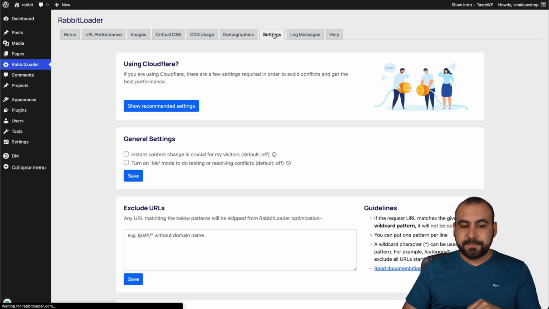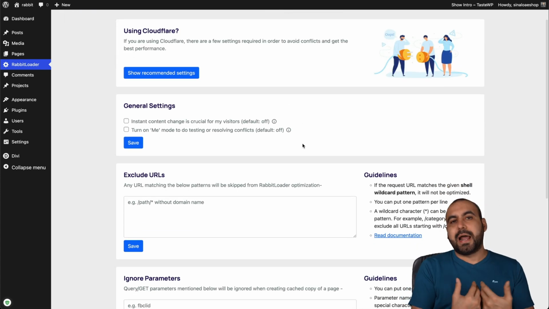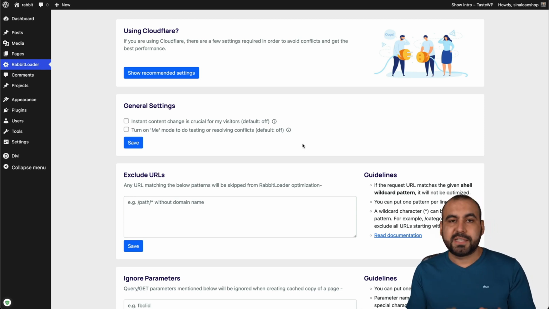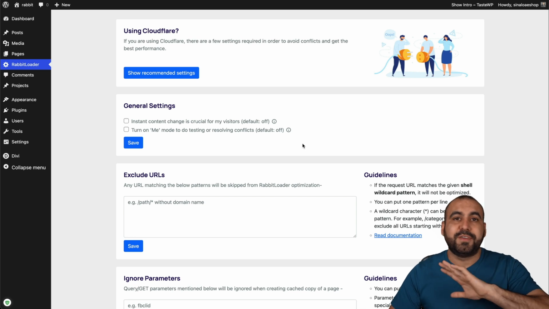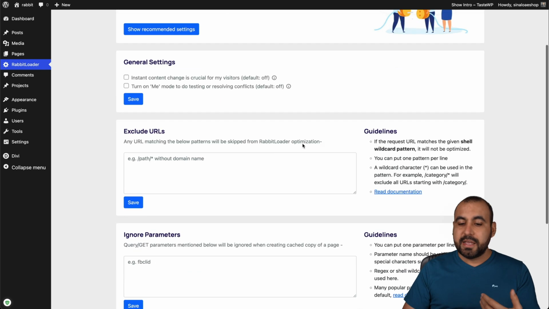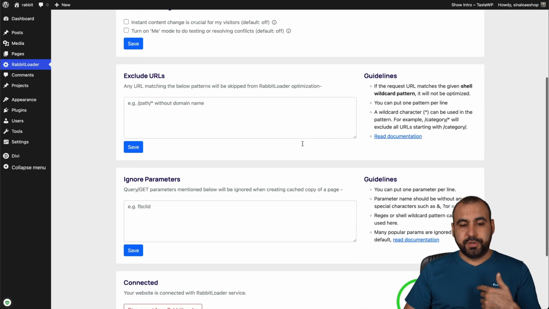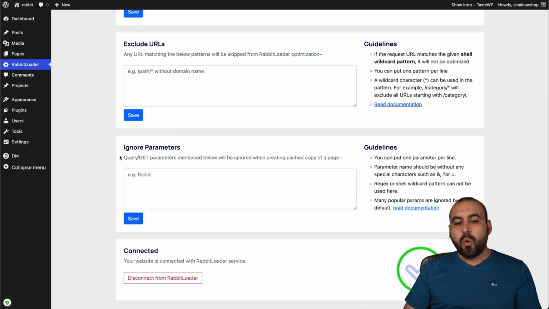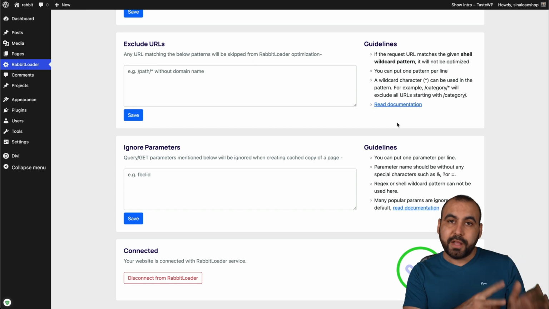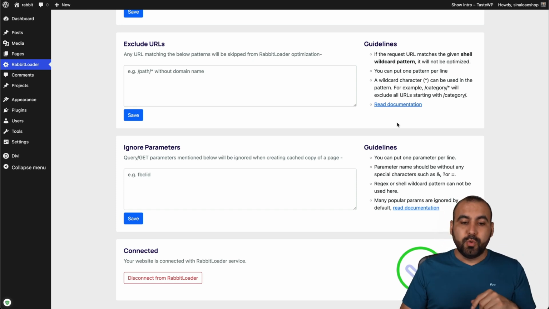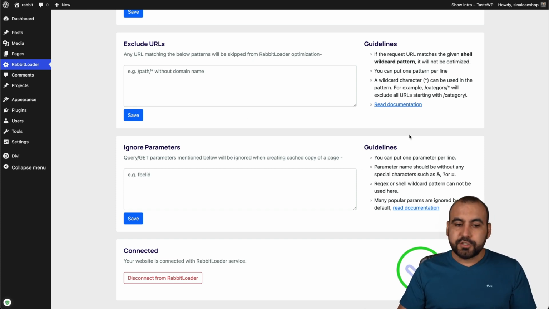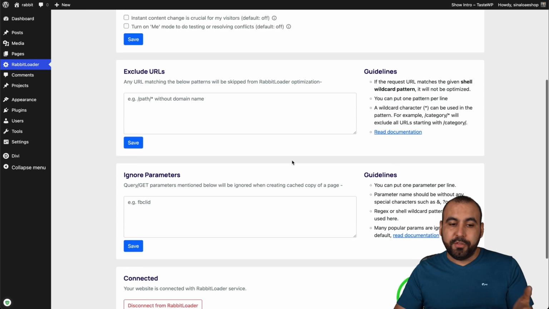The settings for this, now this is where I wish they improved, and this is a complaint in a sense, because if you're a beginner and you don't want to move settings, this is fantastic for you. But if you're an advanced user like I am and I like to fine tune my cache plugin, this is not the right fit for me because all I can do here is exclude URLs and ignore parameters. Why is this available here? Because if the cache plugin, RabbitLoader, conflicts with a plugin or something on your site, you would add those parameters here so it doesn't interfere and your site loads fine. So that's why those are here. But aside from that, there's not a lot of settings.